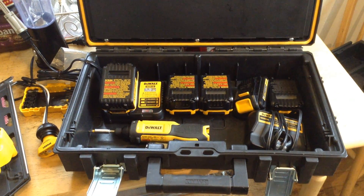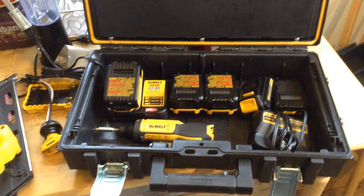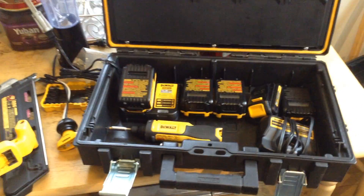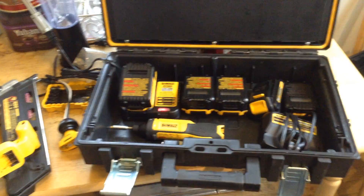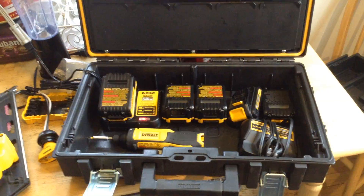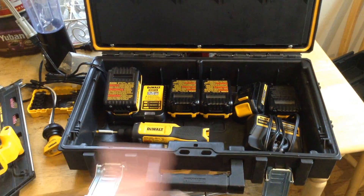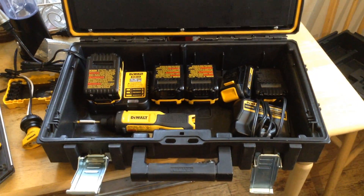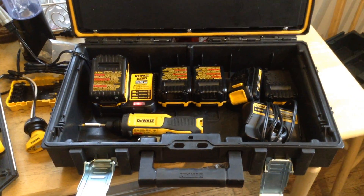Sometimes I crudely mark them with paint, especially on my Ryobi batteries because I'll use those in a paint sprayer and I kind of know what jobs I was using what colors on — basically it's a question of what paint they're splattered in. On these, I got to mark them after a couple that I think I bought back after having been stolen from me.